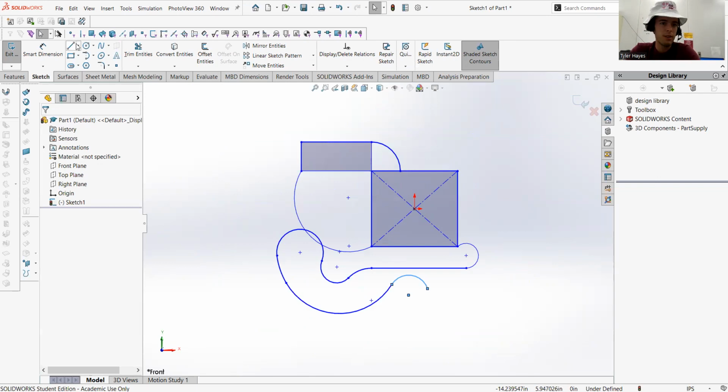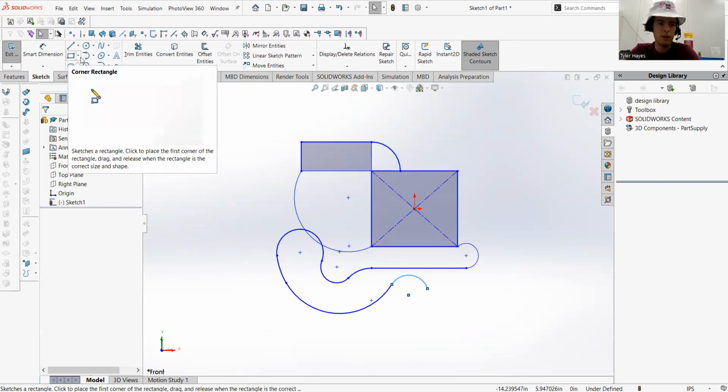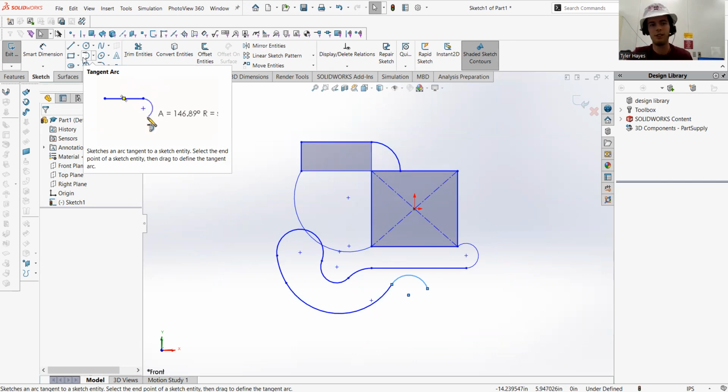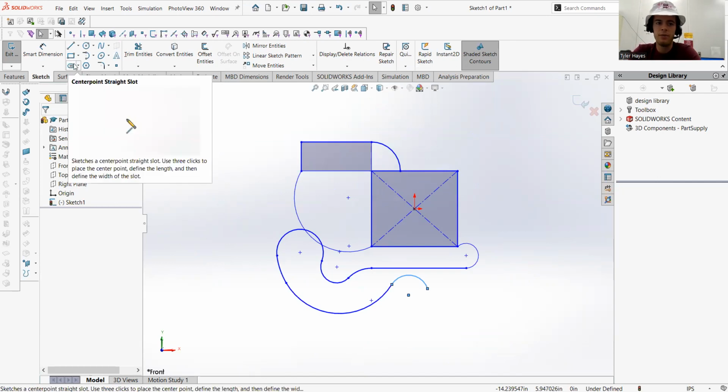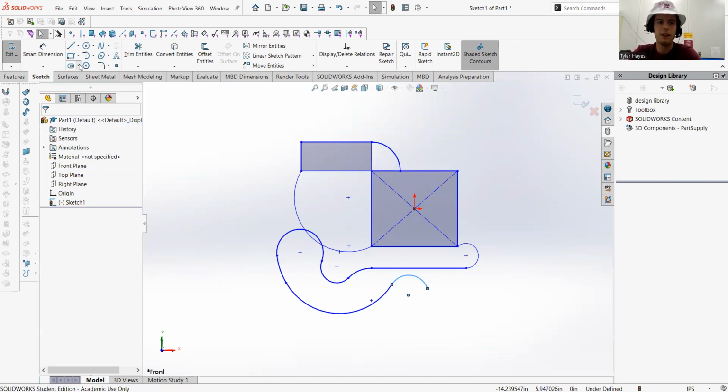So these 4, line, circle, rectangle, arc, are going to be probably 95% of what you're going to use. Feel free to mess around with some of the other stuff like the slots.